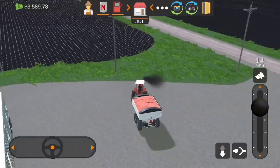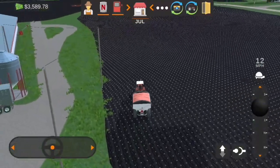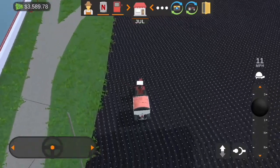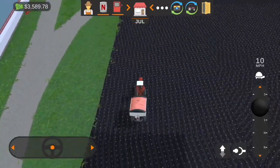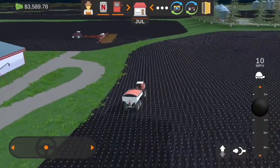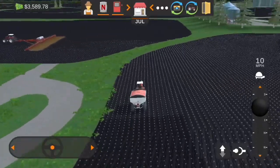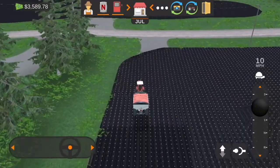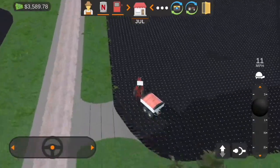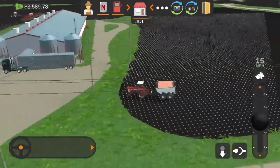I think since we kind of got the combine all under control right now, we're going to go ahead and fertilize this field here. Won't take too long. Don't know why we lost the fertilizer sound and fertilizer graphics out the back, but whatever. And the tractor and planter is still going along good over there, so everything is good to go right now. We're running smooth. Well, we got sound and graphic back now for the fertilizer spreader. It's weird, just sometimes it cuts out and you can't hear it. And there we go, we wrapped up that field.